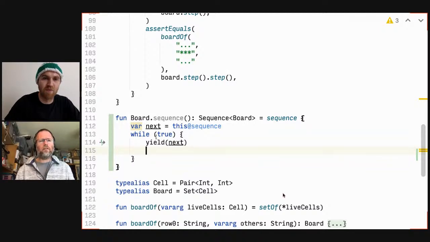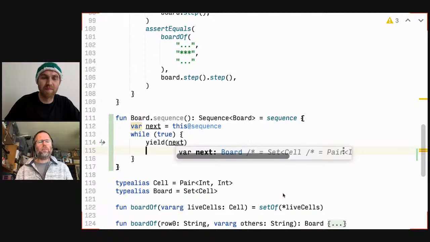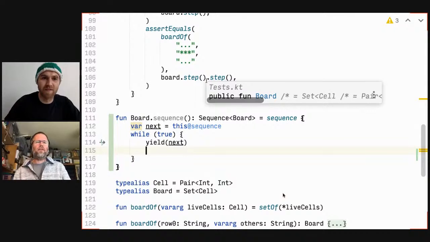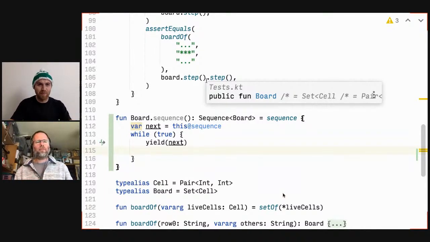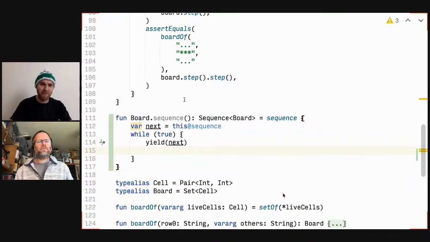Surely the first item should be the first item in sequence. So that's the question. Should the first item in sequence be this board, or should it be the next board? This is why it didn't work in the test, because we expected it to be the next board already.